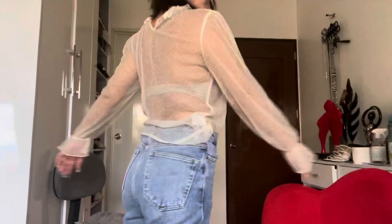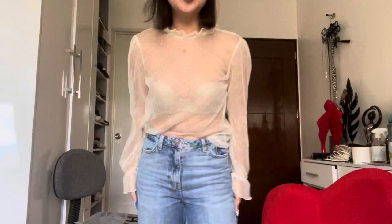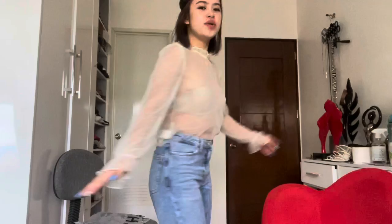I bought this top for 179 pesos — it was on sale from 290 pesos, so I saved 111 pesos. Very cheap but very worth it because, like the first top, sheer tops from cheap shops tend to use rough material that increases friction and makes you feel hot. These two tops from Shein are surprisingly lightweight and airy — that's the whole point of sheer material. Very cute, I can't wait to wear this.